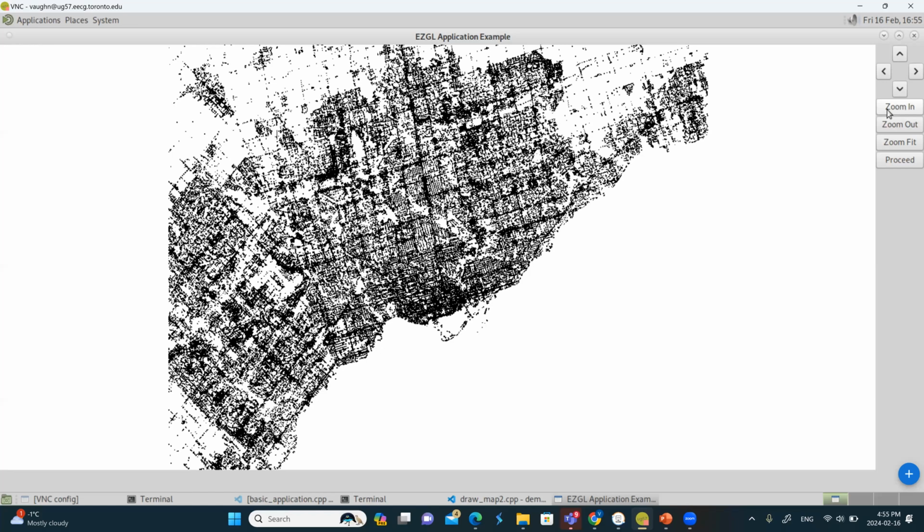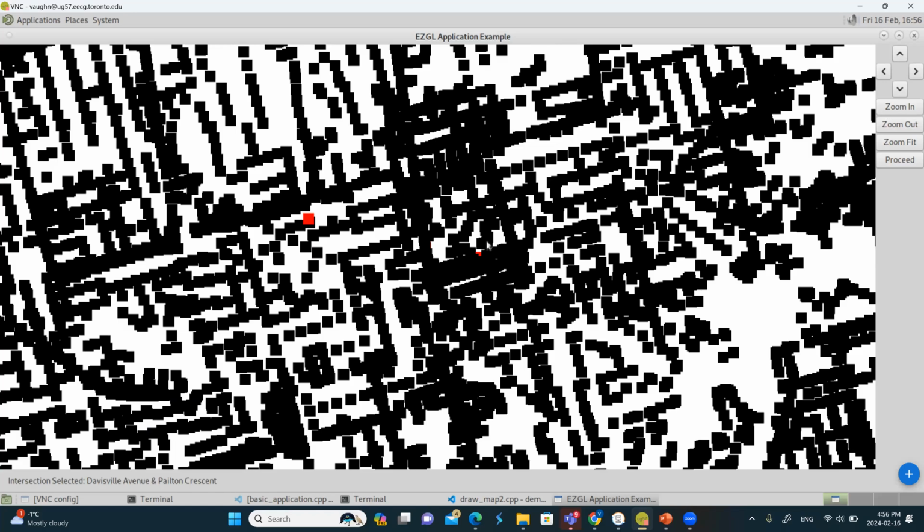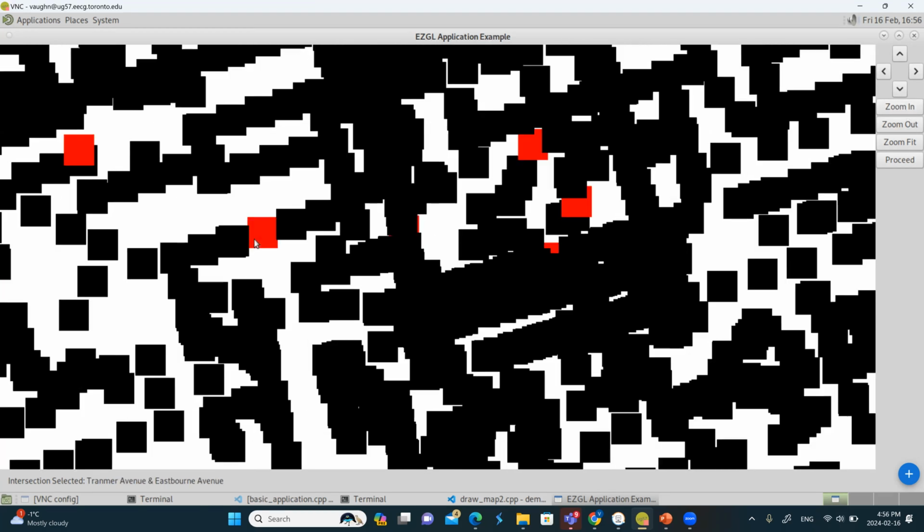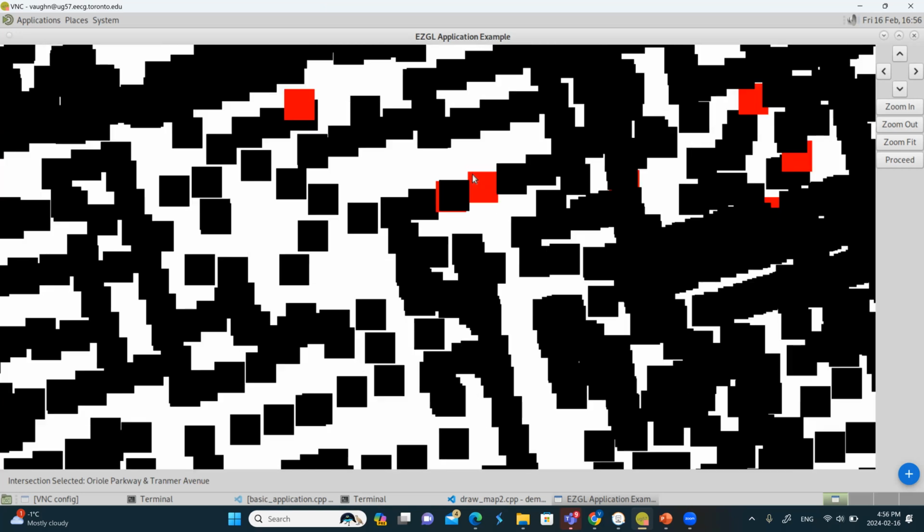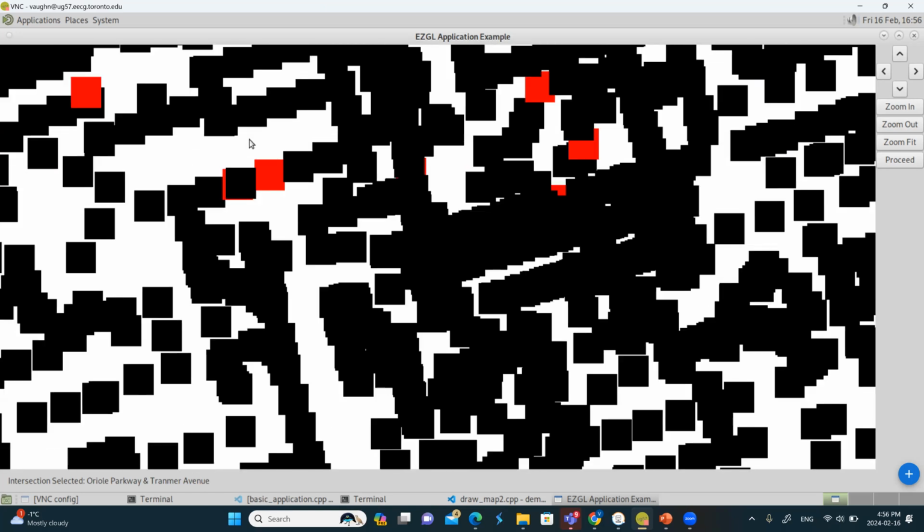Okay, so now I click on things and they'll actually highlight right away. Some of these are underneath others, so they don't show up so well. Let me zoom in a little more so there's less overlap. Okay, so I click on these and it all works, and if I move it around, they don't go away. Okay, so I've now got a proper renderer. It immediately gives feedback, but I don't lose it. So that's the right way to do it.